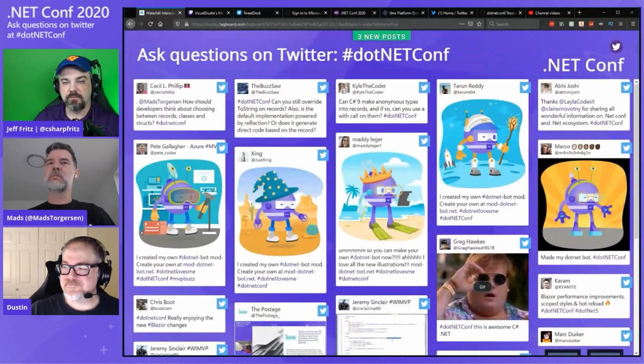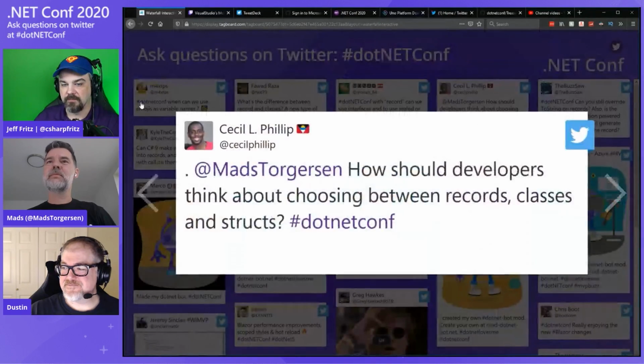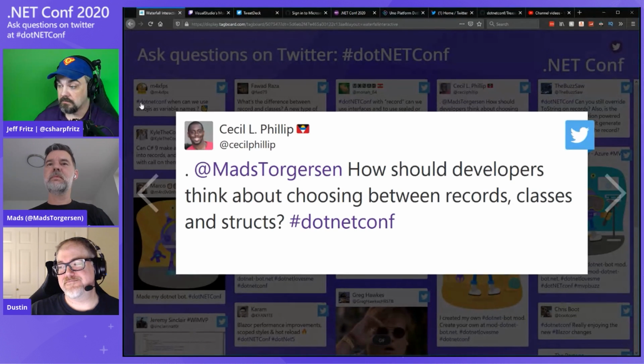How should developers think about choosing between records, classes, and structs? Yes. So if you have data structures where things point to other things, you need a reference type.